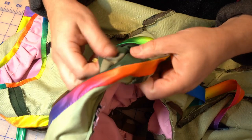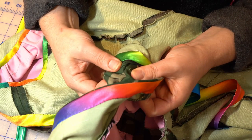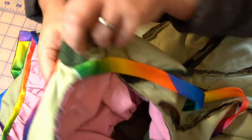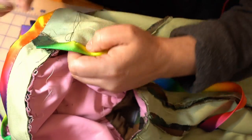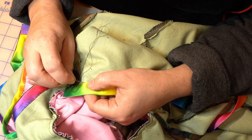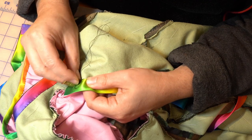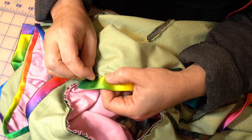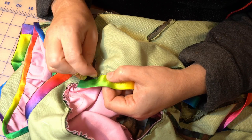There's no sign. Oh, actually, there's a tiny sign of a needle there. See, that's too deep. I don't think you can see that, but I'm gonna focus. Oh well. Anyway, it came through too much. I could feel that it had gone too deep. I just take a little stitch, and don't worry about making the stitch so long. It's actually quicker, weirdly enough. Not, to be honest, that it really matters under here.